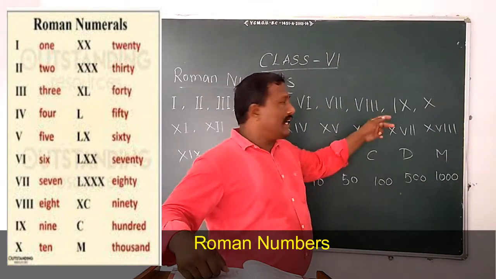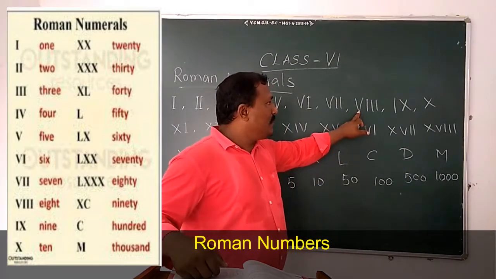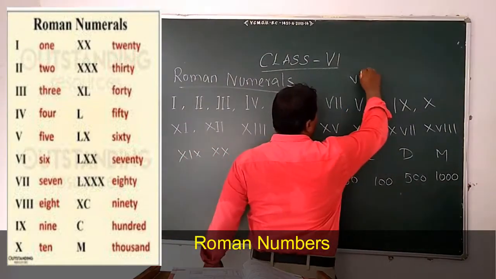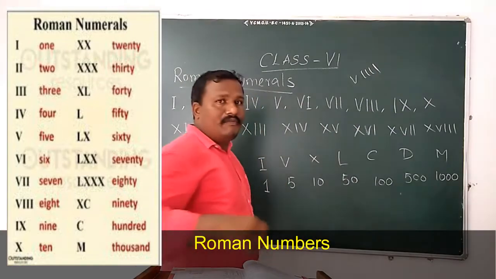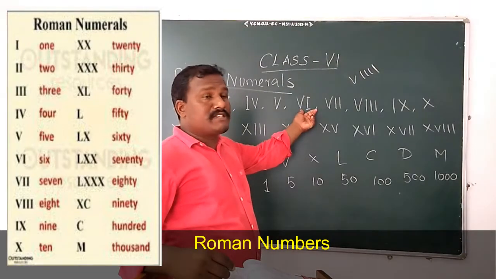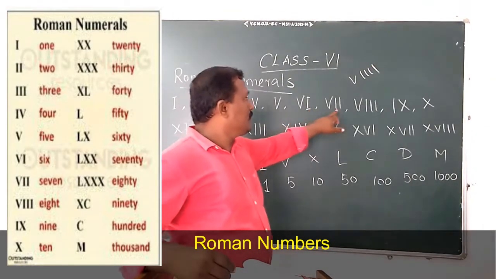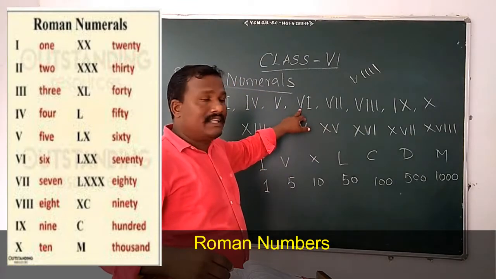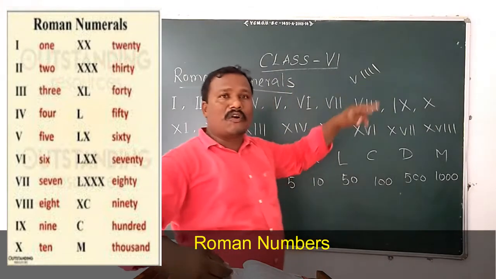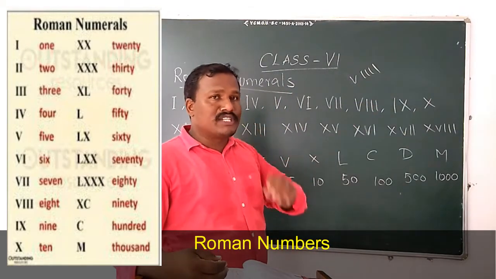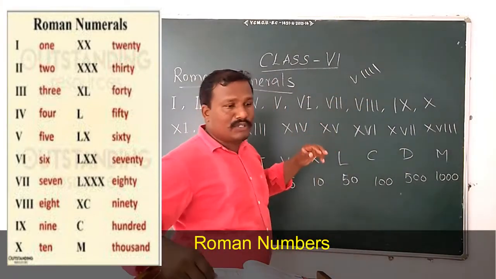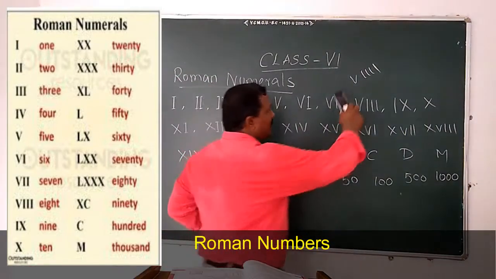Can we also put V four times like this? We do not write like this. Why? We can repeat only 2, 3 times. Minimum one, maximum 3 times. See, I put V one time, then 2 times, 3 times. If I put 4 times, it's wrong. That's why they are giving some rules and regulations. We will discuss in the next one. So we do not write four I's on the right side.